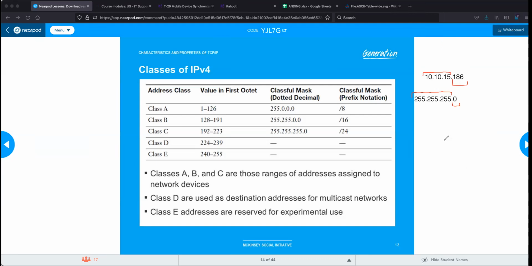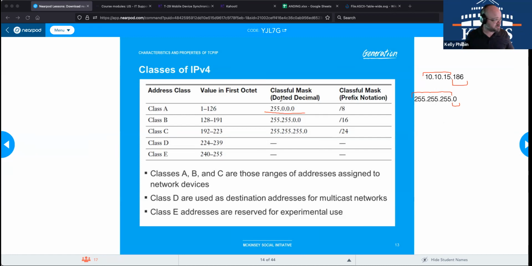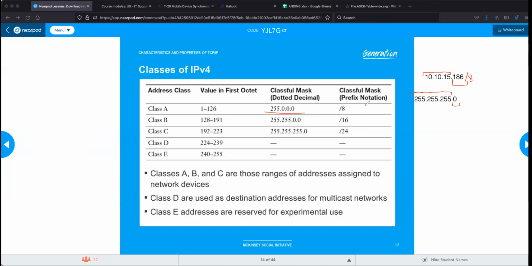Okay, and then the subnet mask can be notated in 2 different ways. One is like this, where it says 255.0.0.0. That is class A. Or it can be at the end of the address and be like a /8. This slide makes that make a lot more sense than when they explained it in Coursera. It's the first 8 bits that determine it for a class A, that's why they put a /8.